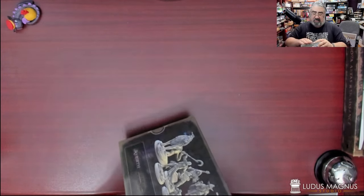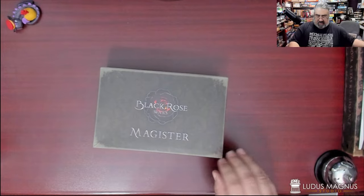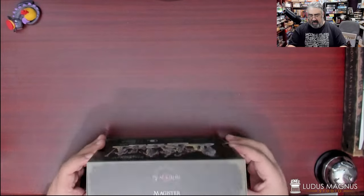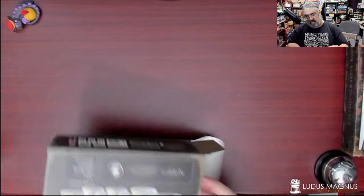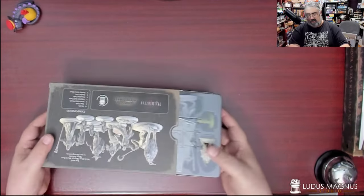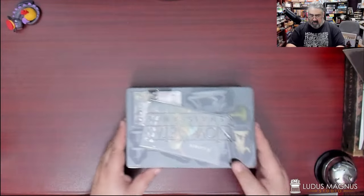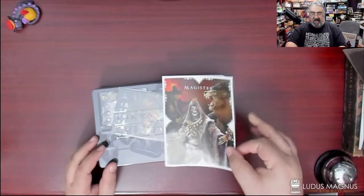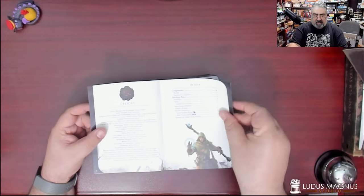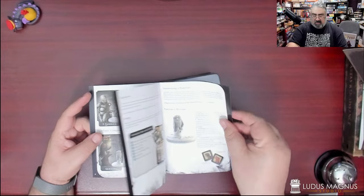Now, I don't have this other game, but I'm still going to open this up and show it off. So if anyone does have Black Rose Wars, they can see what you get in this particular package, which I'm just trying to figure out the opening here down the side. Oh, that's smart. The way they did it, they're actually upside down in here. So we are going to get a rule book for the Magister, an index. Again, this is for a different game. Contents, familiar rules, and so on.